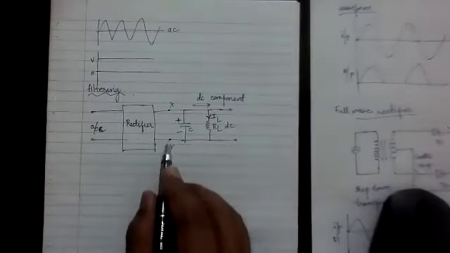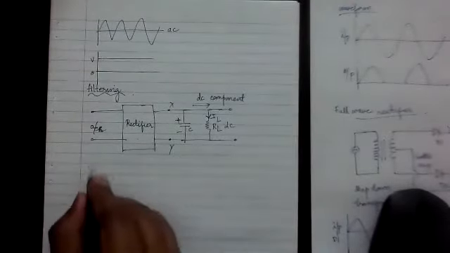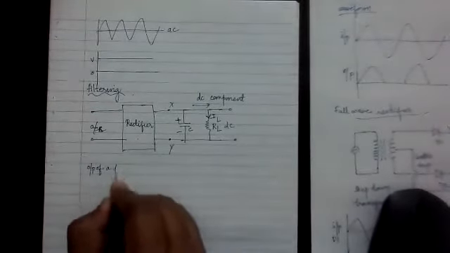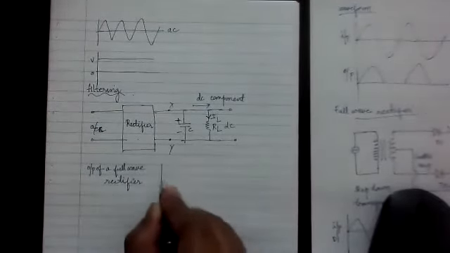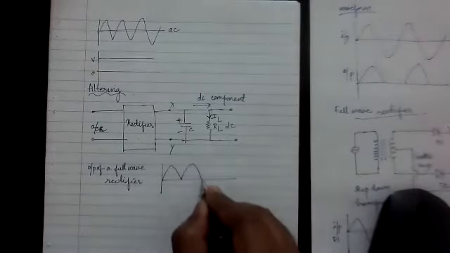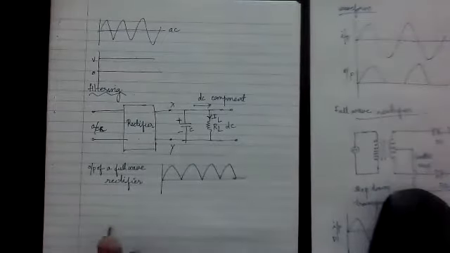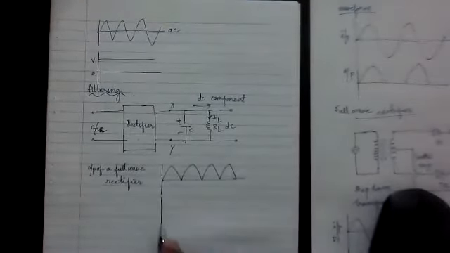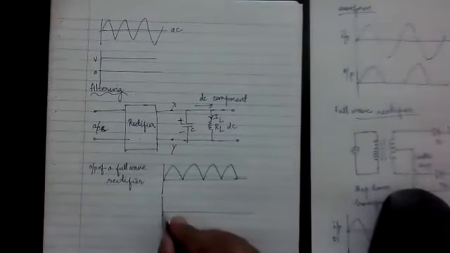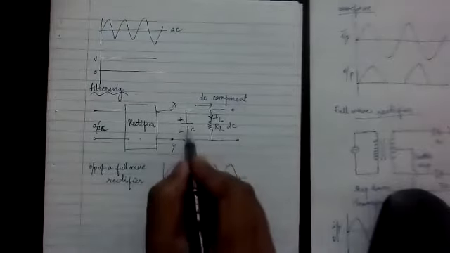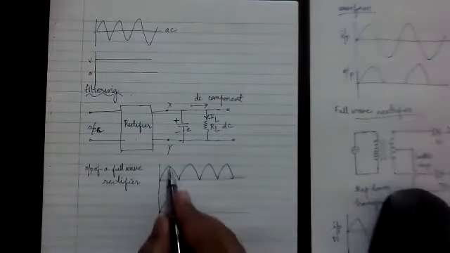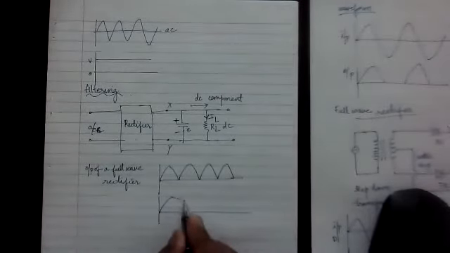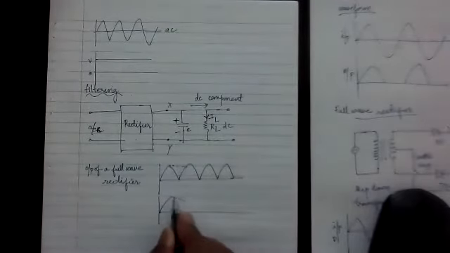So why are we using a capacitor? See, the output of a full wave rectifier, how is it? It is in this way. If you look at the output of a full wave rectifier, it is like this. Now what are we doing? When the capacitor is already having some charge, when the signal is going up, the capacitor gets charged. When it is going down, the capacitor will discharge. See, here it will go like this, it will discharge in this way.